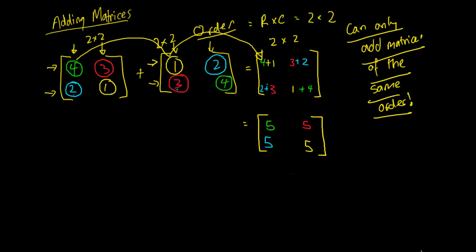So what you guys need to remember is that when you are adding your matrices, you take the element and you match it up with its corresponding element in the other matrix, and then you add them together. So it would be 4 plus 1 goes into our top left hand corner. Both of these numbers are in the top left hand corner. Our bottom left hand corner, so you take 2, you add it to 3, then you're going to put it into the bottom left hand corner.